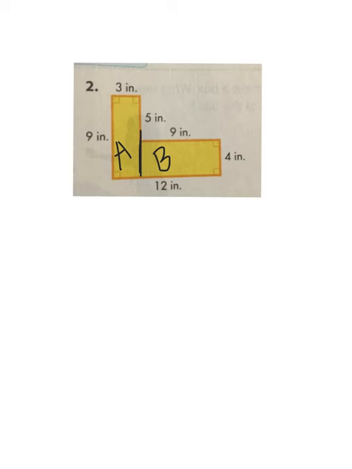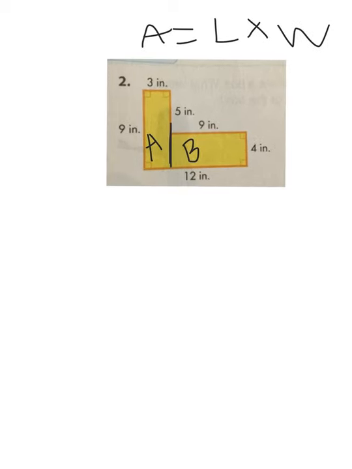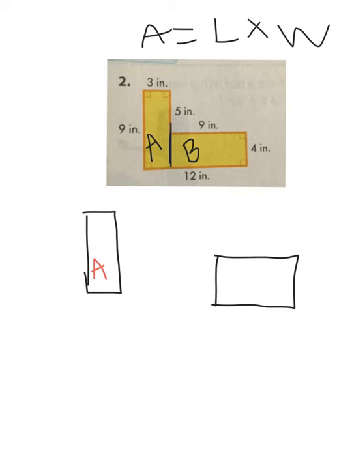Now, in order to solve this, I already said that area equals, what is it? Length times width. So I have to find the area of quadrilateral A, the area of quadrilateral B, and then add them together. And that would be the answer. So once we split them up, my favorite thing to do is to draw them again as two separate shapes. It makes it so much easier when you do that. So we'll call this shape A, and over here we'll do this rectangle, it looks like that. And that will be shape B.